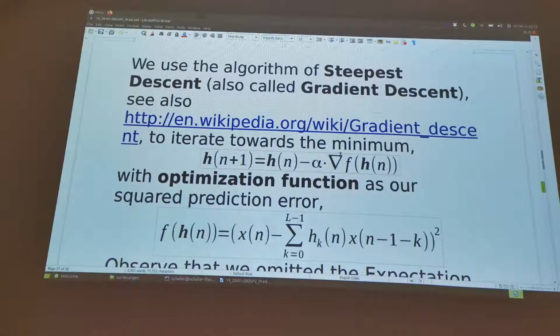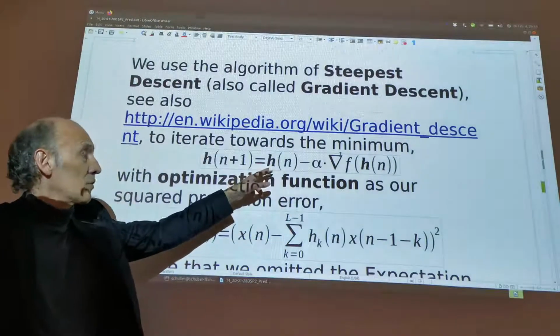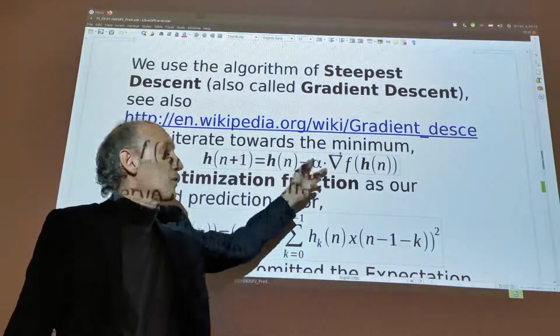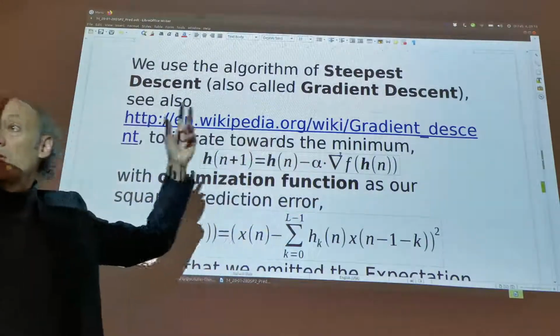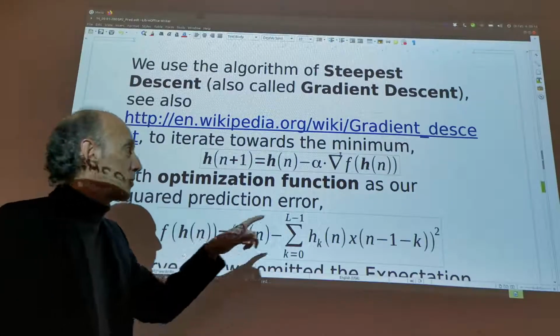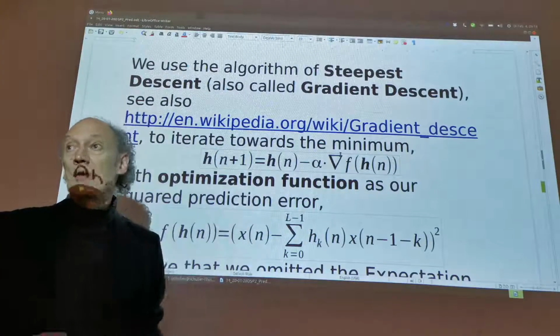So that makes it a vector. So that's why we have a gradient. And the gradient has the same dimension as the coefficient vector h. And that's why we can actually take this difference here, because it has the same dimension. Make sense? So we take the old vector of coefficients and subtract an update vector, which consists of the gradient with respect to our coefficients times some constant alpha.